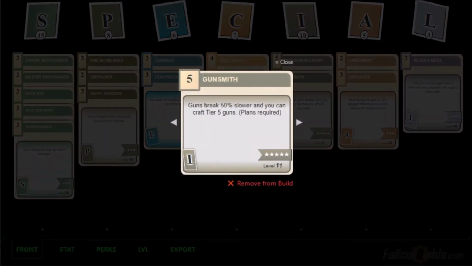And then of course we got Gunsmith, which allows our guns to break down slower, which is so annoying when they break. So having Gunsmith is very helpful because it allows it to where they don't break as fast, and you won't have to really worry about your shotguns breaking that much. In addition to that, we're able to make tier 5 guns, allowing us to make that awesome combat shotgun and max it up to its full potential with all the mods and things we need on it.